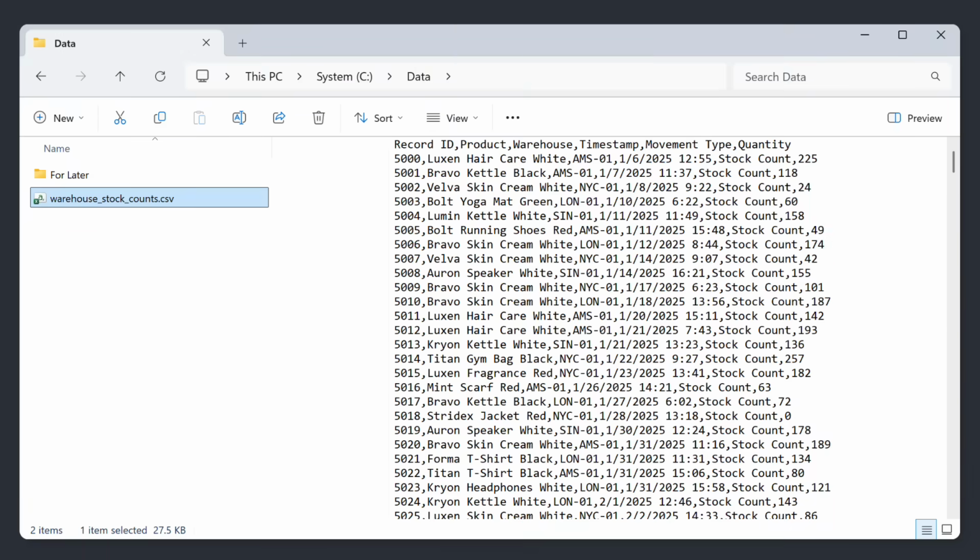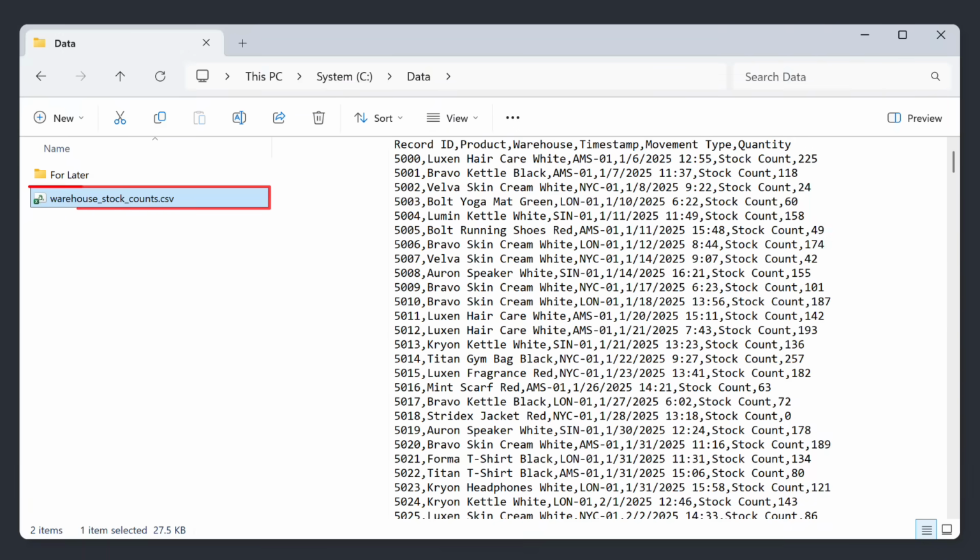Today, I'm going to show you exactly how this problem happens in Power Query and how a lot of people miss it and might be reporting wrong data right now. So if you use Power Query, you need to know this, and I'm going to show you a quick fix for it. This is our scenario.